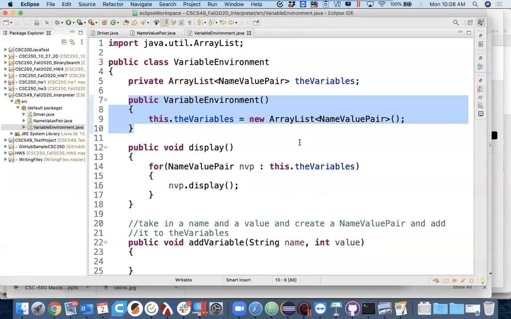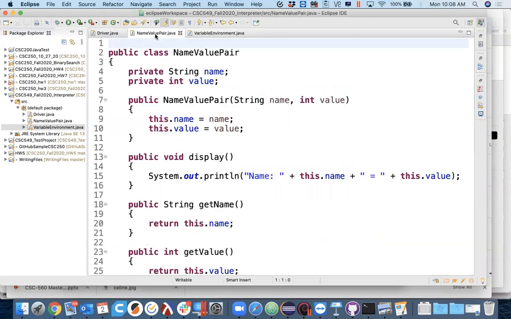Why is it different than the name value pair class? Well, let me draw a picture of what we're trying to accomplish here. I don't want to spend too much time on very basic programming concepts. So, the fact that you're trying to look at this class, and let me move my little thing here. That should let me do it.